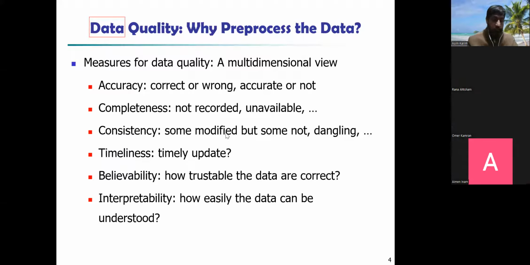Okay, so data preprocessing is basically any operation that you perform on the data before the actual, you can say, data mining task.